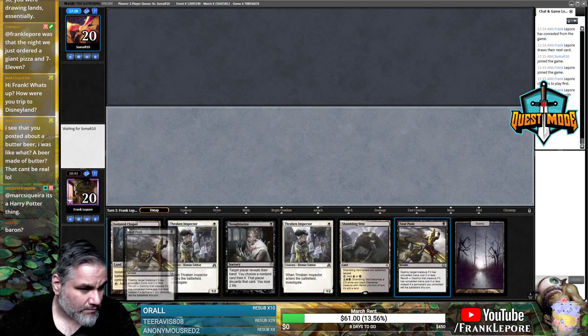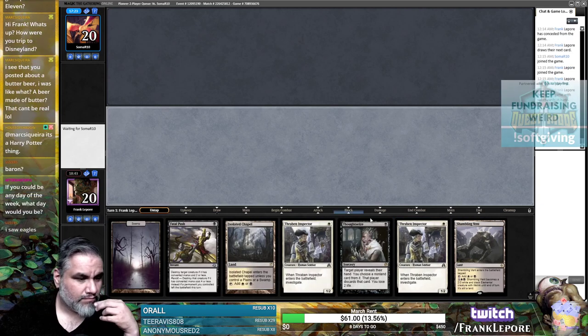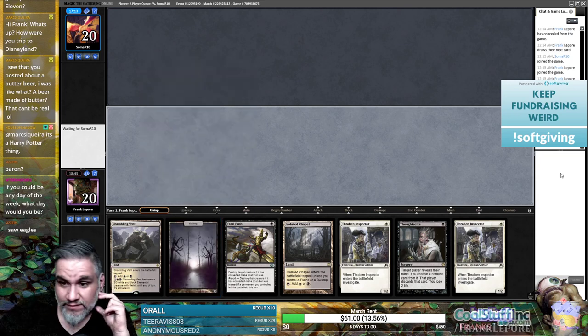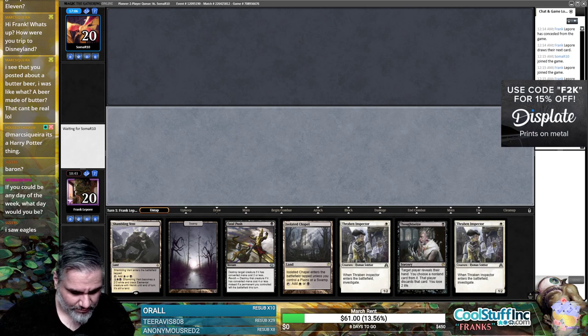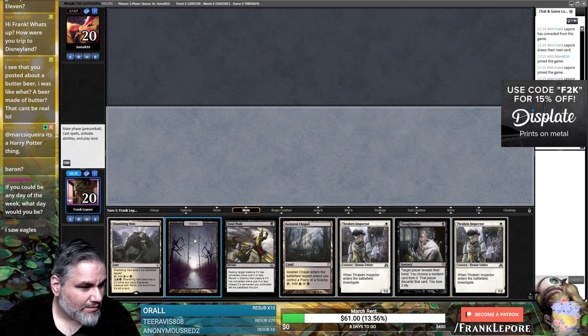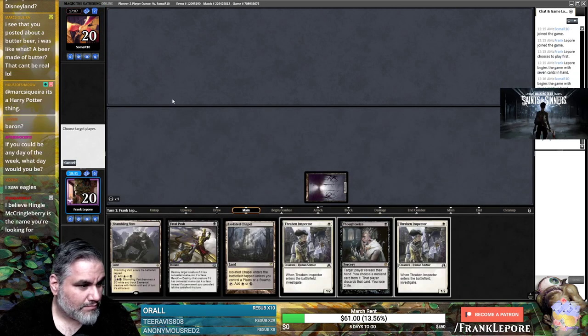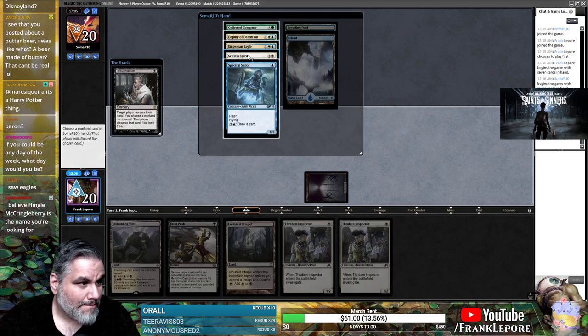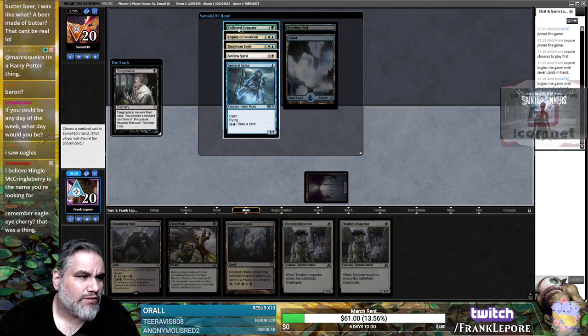Yeah, I'll keep this. I saw eagles. They were flying. You have no white sources. I think Collected Company is just worse than the other ones.